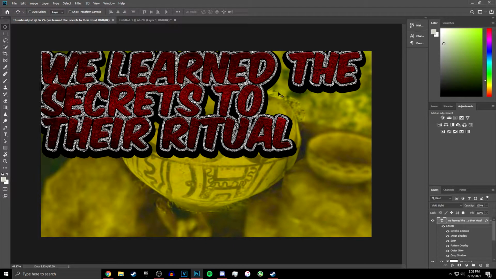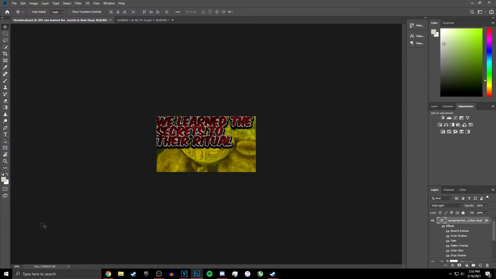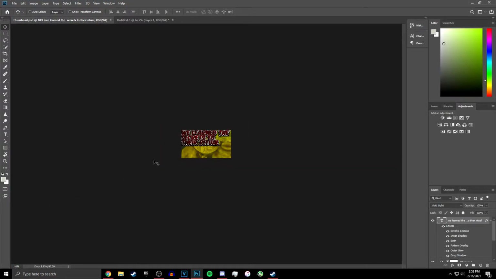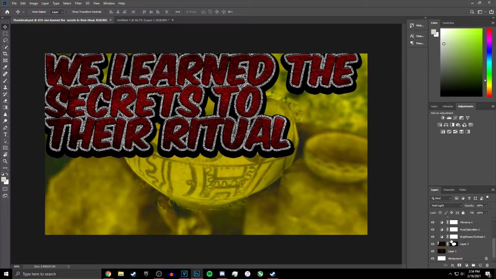Obviously in the larger view you can see I didn't do a good job selecting the bowl from the surroundings, but if you're on desktop you probably only see this image at about 20%. And yes, it is noticeable. It's not as noticeable, but say if you're on mobile, you're only seeing about 10%, and you can't really see it. So what I normally do for stuff is just an outer glow and a drop shadow. Obviously, this is a bit more than that.